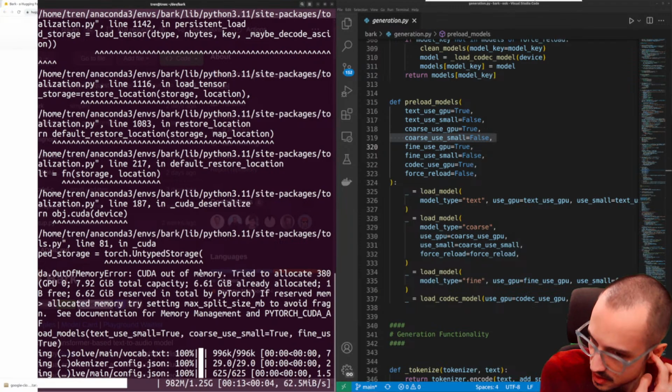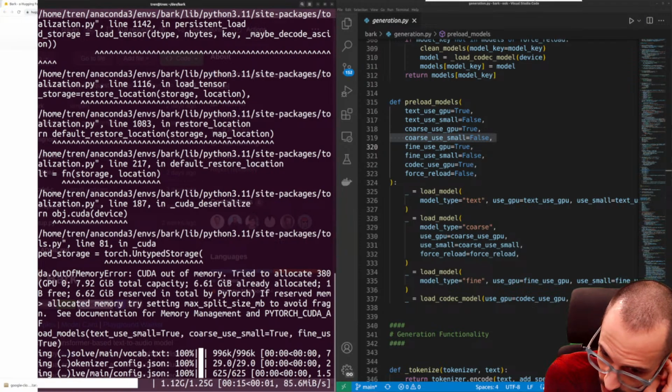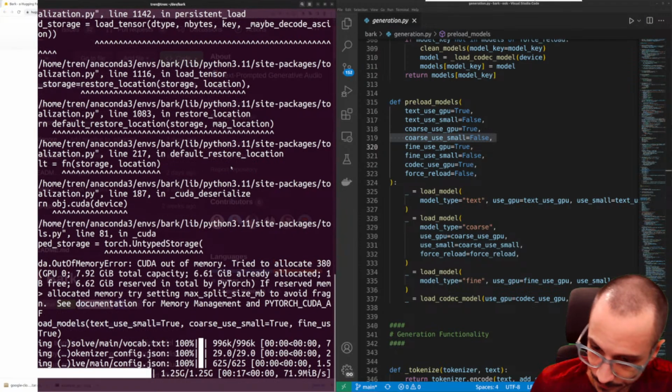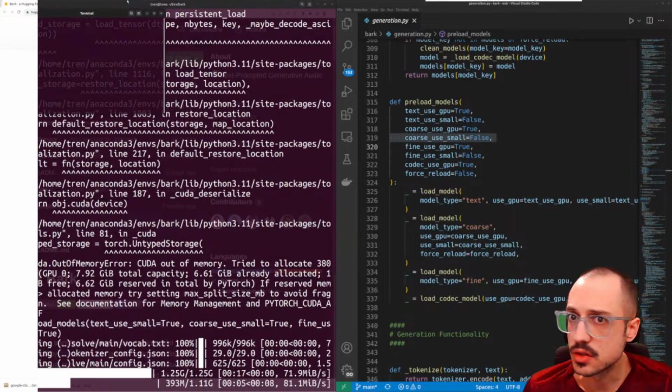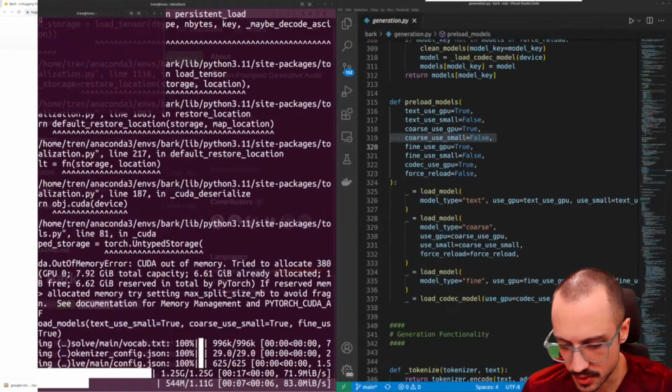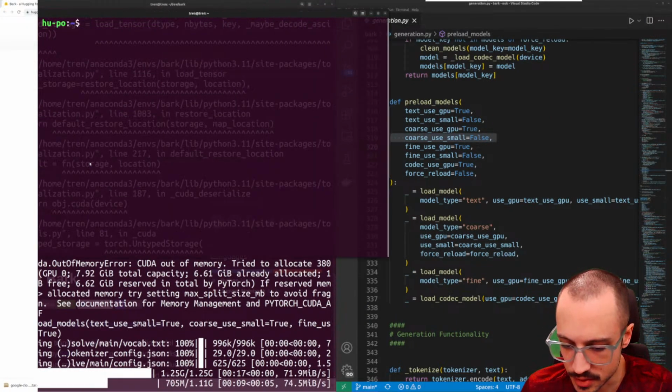Yeah, that's a lot of weights. It's 1 gig of weights. Another gig of weights. So we can actually go to my GPU here and you'll see it load up the model.